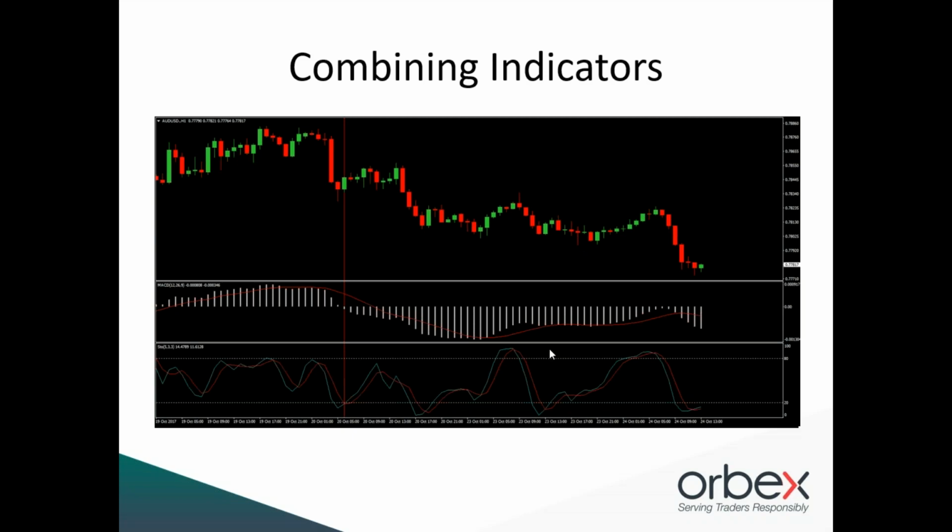And the great thing about waiting for these double filters is it will help keep you on the right side of the market, so you won't be looking to trade against the trend. And then also it should help you to protect your risk during periods of chop and range bound markets, because you're looking for the two indicators to line up in conjunction with one another. You typically won't get too many confluent signals in periods where the trend isn't moving, which is obviously what you want for a system such as this.